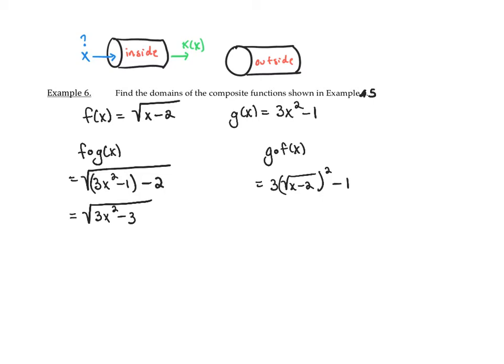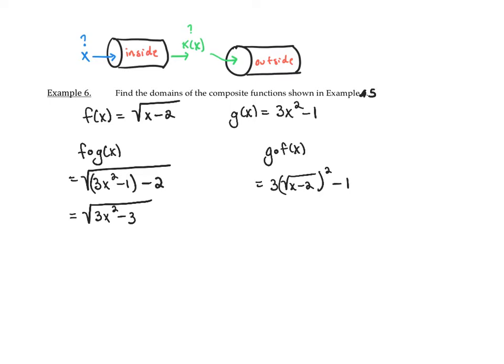And then we need to think about whether or not that entire k of x is something that fits into the domain of this new outside function. And if all of that works, then we are good to go in terms of domain. So looking at this first example, my inside function, g of x, has no domain restrictions. It's a polynomial. So when I'm thinking about, are there any restrictions of x values I can put into the inside function? Well, no. So there's no restrictions to start when I do the function composition on the left here.